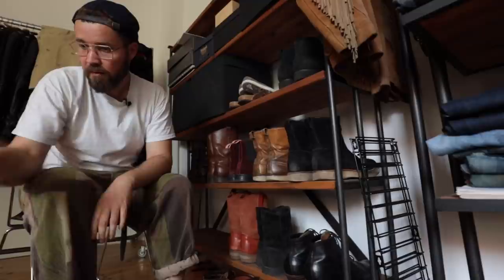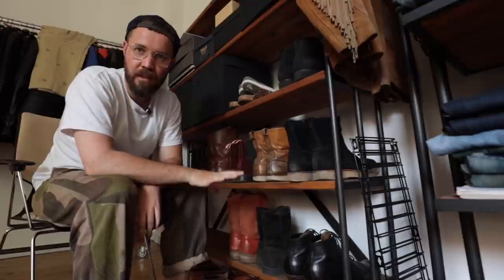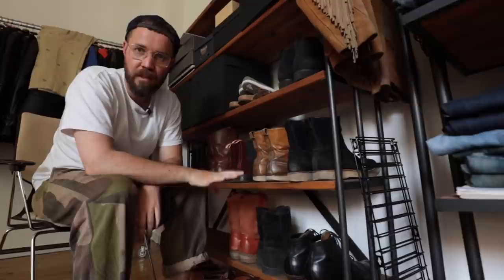So that is six pairs of shoes that I've managed to clear out. It's not bad - it's really not bad. And all the rest of them that are left here, apart from the semi-retired Red Wings, I wear pretty often. So it's justifiable that they stay. That was the whole boot collection.